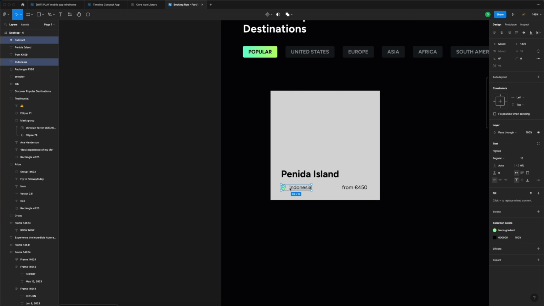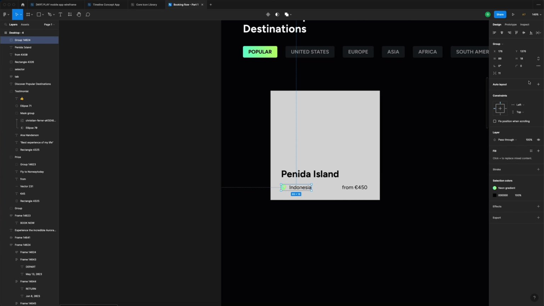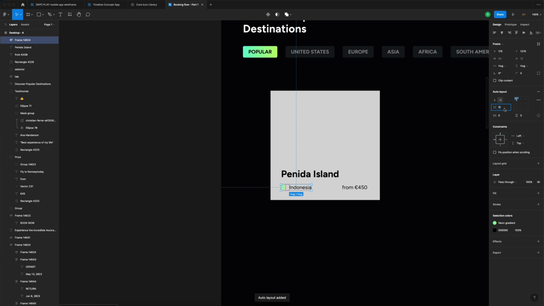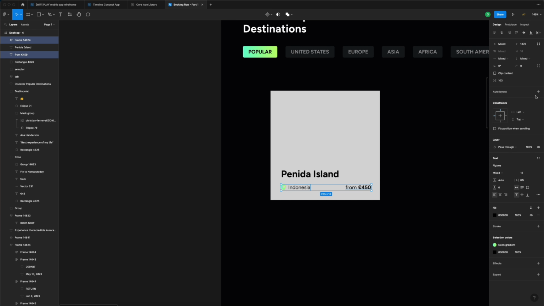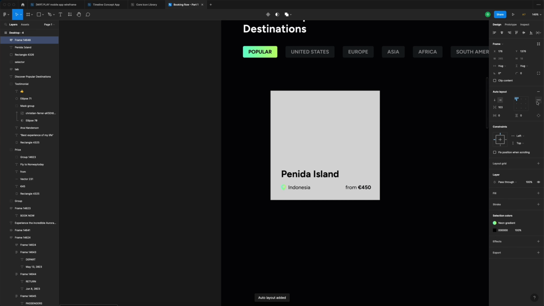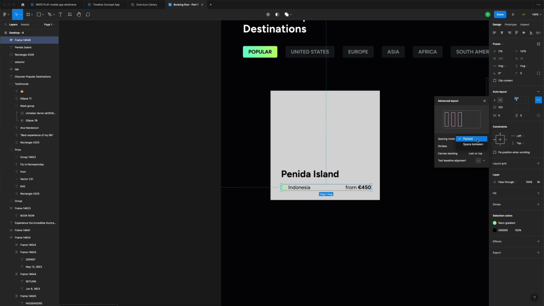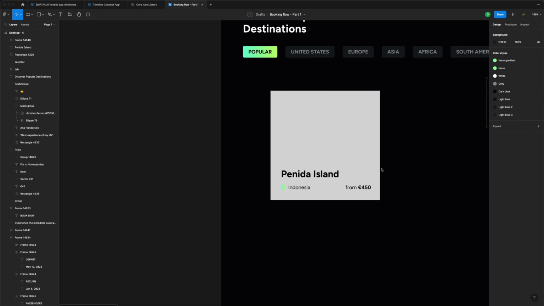Now I am going to put this in an auto layout. The space between the pin and the country name is 8. I'm selecting the price and set to bold, and select both of these items and put it to auto layout as well, and say it's not packed, it's space between.